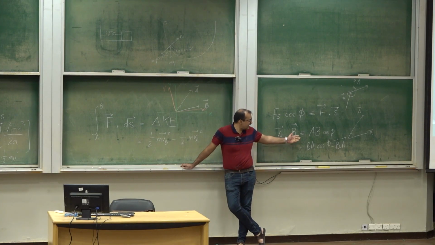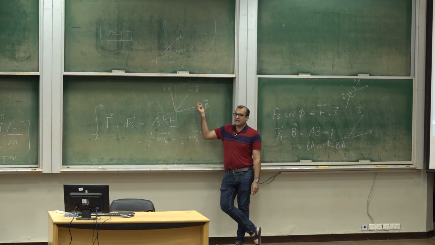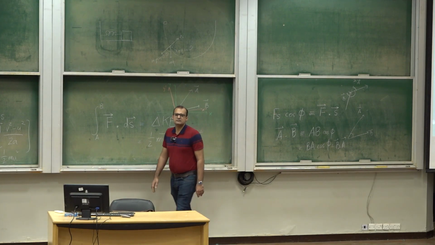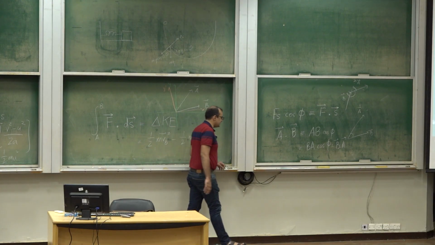So tell me, how does that definition lead to this being a scalar? If I rotate my coordinate system, sure, the components of A and B change. But does the size of A change? Does the size of the arrow B change? Does the angle between these two vectors change? So that's why it's a scalar. If you rotate your coordinate system, this number is not going to change, and that's very powerful.